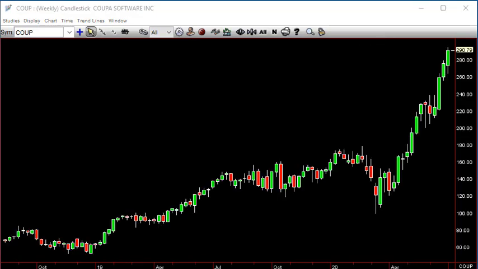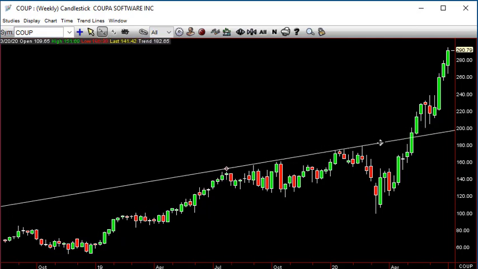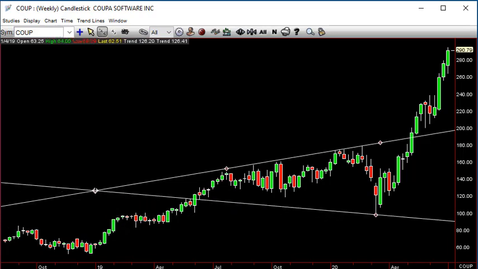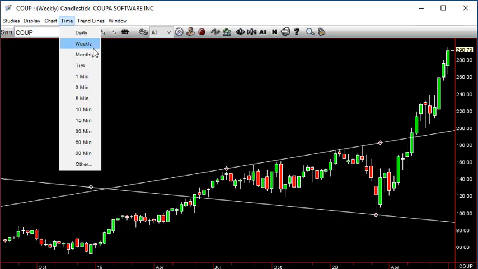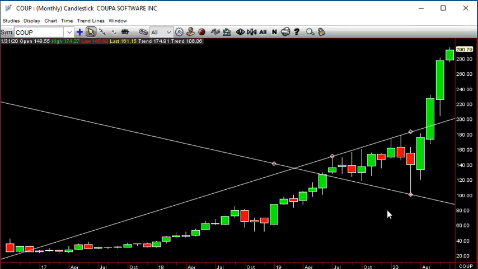Coop, one of my faves. This is one of my faves. Now breaking out of here. On the monthly, you had this. Oh yeah, taking care of business. Outside, outside, outside month, inside, inside, up. The outside bar, which is a broadening formation in itself. Then the expansion, where it wipes everybody clean. Then your reversal back here after taking out the lows here. And because this is an outside bar, our magnitudes to take that out. And then, if you're lucky, she keeps it going.